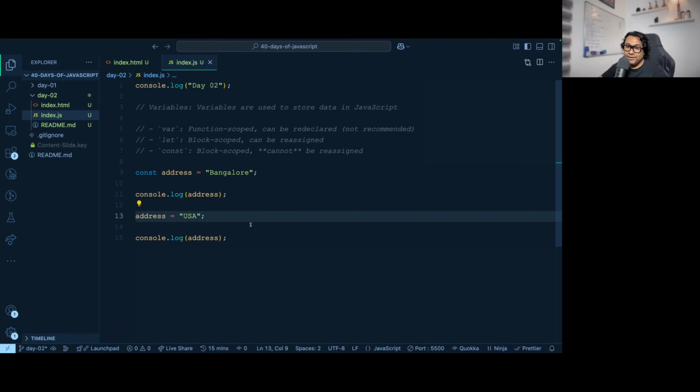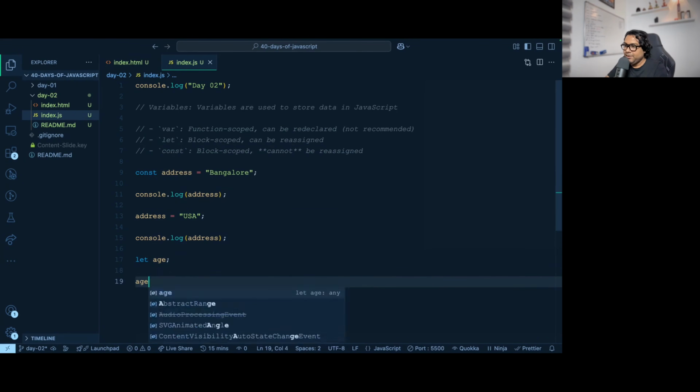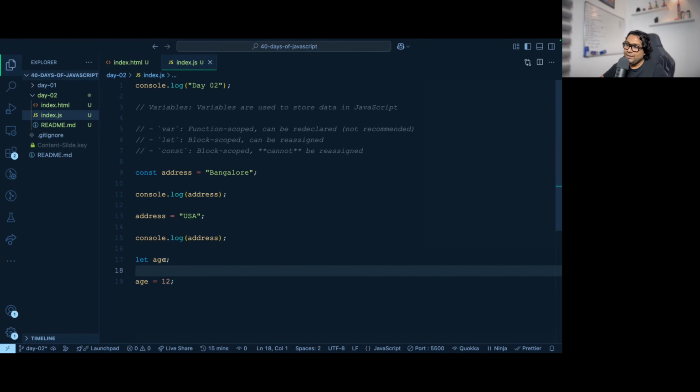When you declare a variable in your programming, whether it is let or const, you can do it in two ways. Either you do let age, and then at a later point in time you assign age a number. This is completely allowed. You are declaring the variable first and assigning later. Or you can assign the value to it right when declaring the variable. Later, if you need in your programming, you might want to reassign.